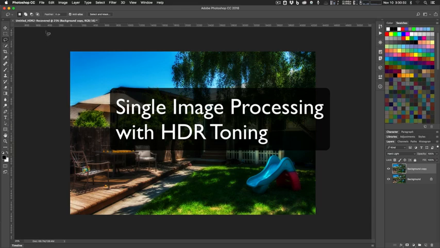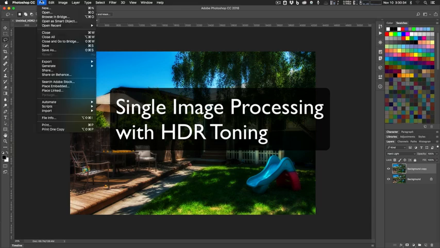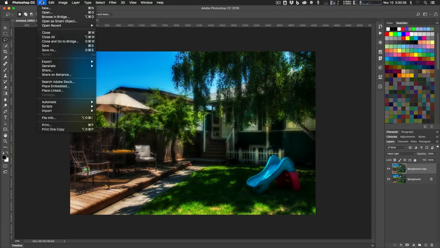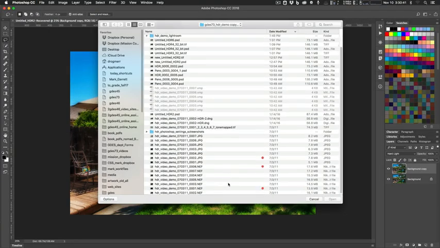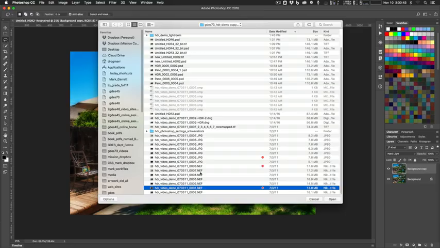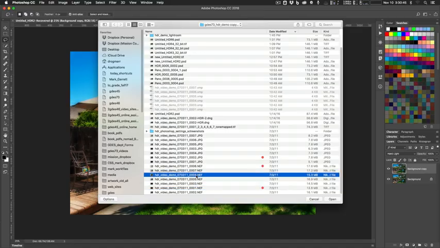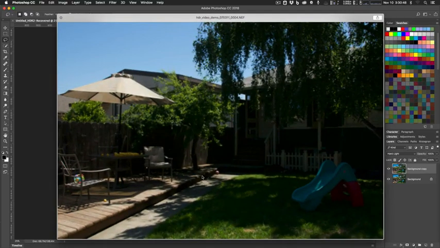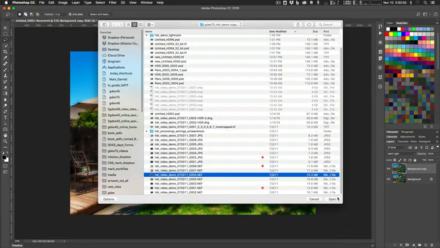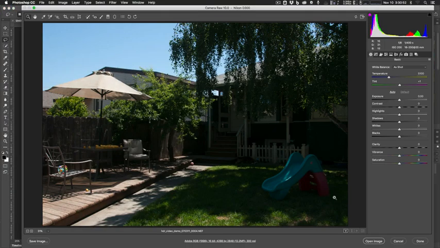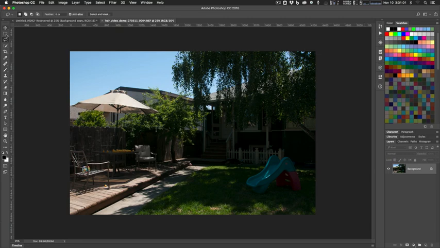Last thing to show you in Photoshop before I show you the other apps is you can do this stuff on a single image as well. So I'm going to go to File and Open, and I'm going to open just one of those NEFs. I think number 2 or number 4 is the one I want. Yeah, sure. Doesn't really matter. And I'm going to say Open. It does matter, but not for this purpose. So here it is. Let's say I'm going to click Open Image. I didn't even do anything inside of HDR. But now I've got my one image open, my NEF open.